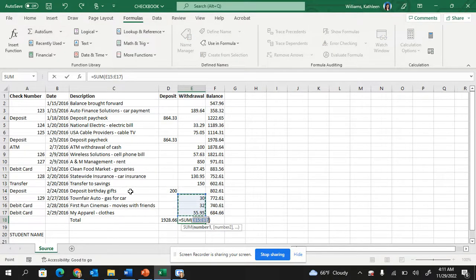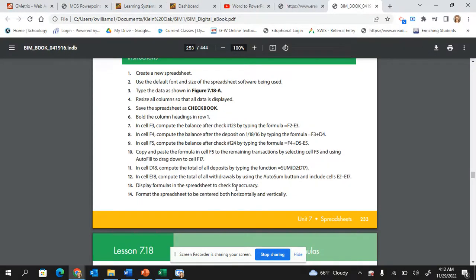if I click it, look, it starts my sum formula, but it takes everything right above it. Now, the reason it only does those three is because the next cell is blank, so it stops at a blank cell. But I can come up here and change it. I take the corner of it and I drag it, kind of like you would a shape if you're inserting a shape, and I drag it all the way up so it does include everything. Otherwise, it's just going to do those three, but I want to include the whole column. And so it does it for you. The AUTOSUM basically does the same thing we just did. It's just a quick button instead of having to type it out. But make sure it includes that whole column, then you press enter, and there's our total.